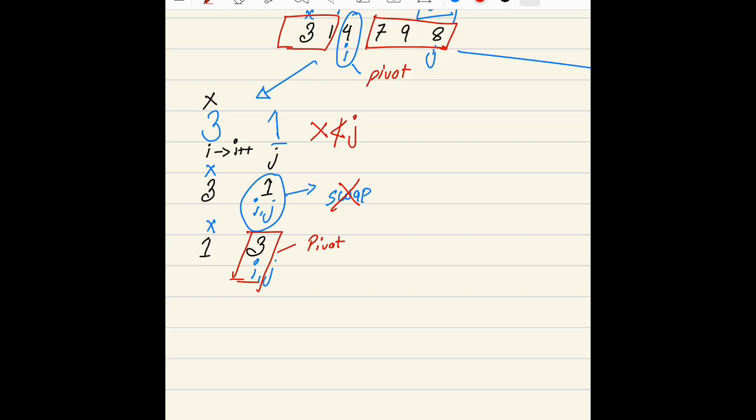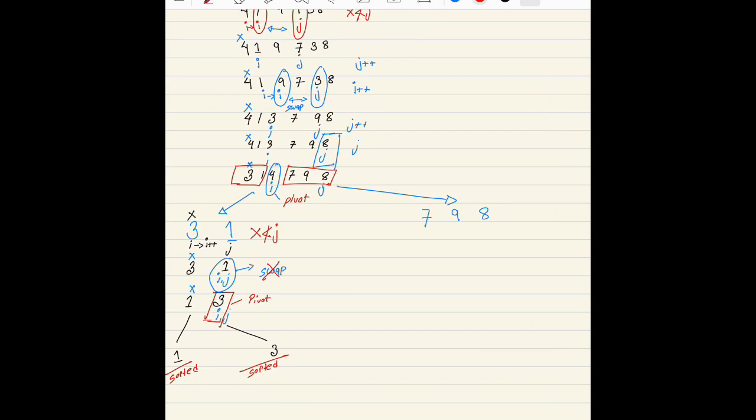So we divided the array based on the pivot, right? So we divide this array too. So it would be 3 here and 1 here. So there's no point in putting x and i and j variables here, because there is one value, and we can't swap anything with anyone. So both of them are now a sorted value, a sorted portion of the main array.